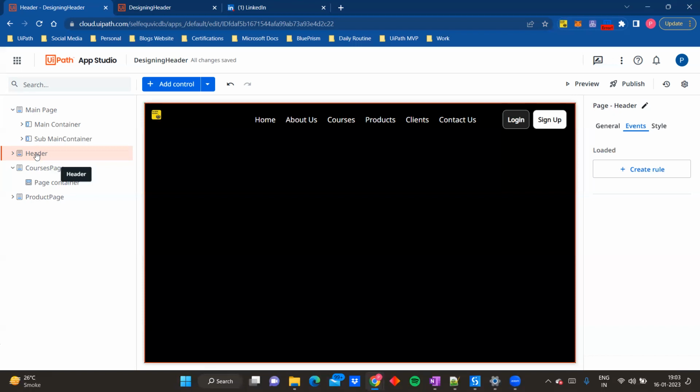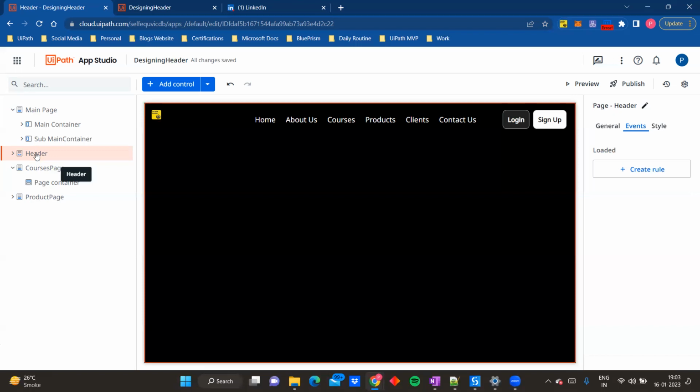We have that, right? Copyright 2021 RP Rookies or UiPath, any other company. That is same thing that you can do over here. You can create a reusable footer that can be used within all the pages. It will be at the bottom. You have to see it in every page. That is what we see in the basic websites as well, right? So that is how you can create reusable footers as well.